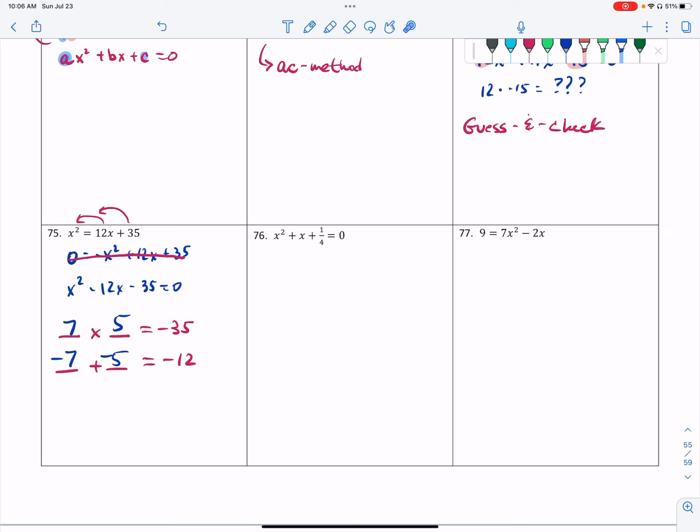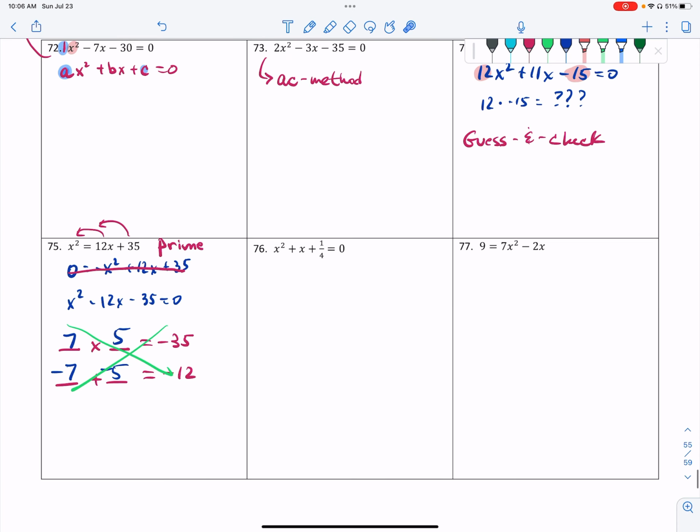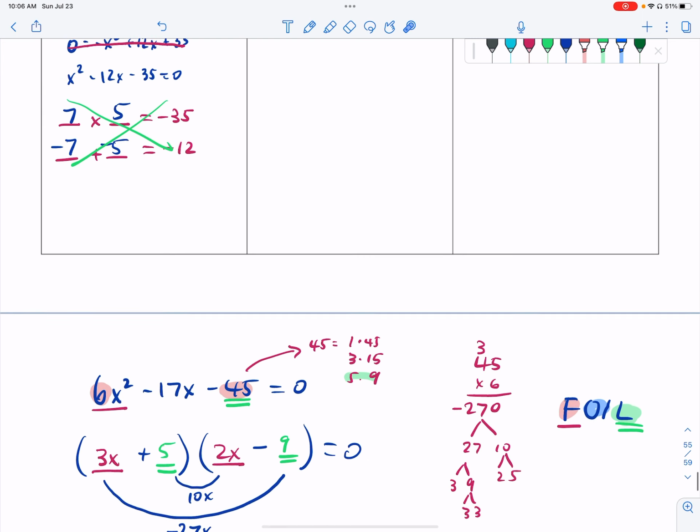So what does that mean? It means this is complete rubbish, first of all. And factoring doesn't work whenever your quadratic is prime. Remember what prime numbers are? Prime numbers are numbers that are only divisible by 1 and themselves. And the same thing happens with quadratic equations as well. So we can consider these kind of ones that are factorable as not prime, sort of like composite. It's like these two things being multiplied together.